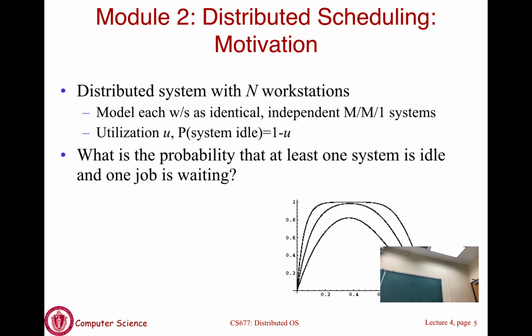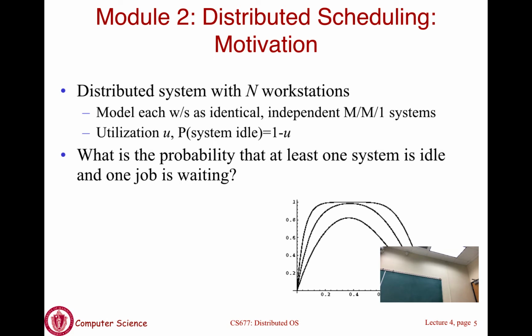X-axis is system utilization. Utilization goes from 0 to 1, which means 0% utilized on average to 100% utilized. Y-axis is the probability distribution. It's just plotting the probability distribution of these two events being true together. There are 3 lines; those are just different parameters of the system which you can ignore for now. They just say what arrival rate and what rate they complete. We don't really need to go into it. Any other questions somebody had?